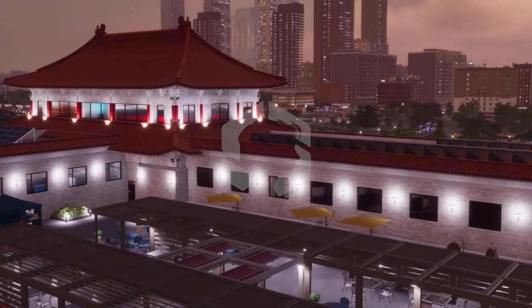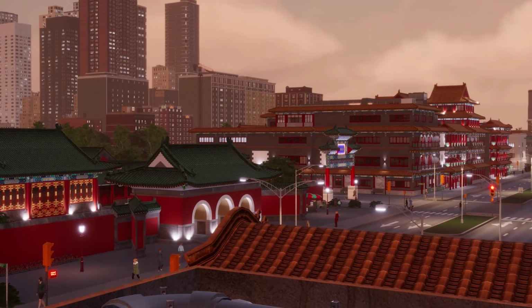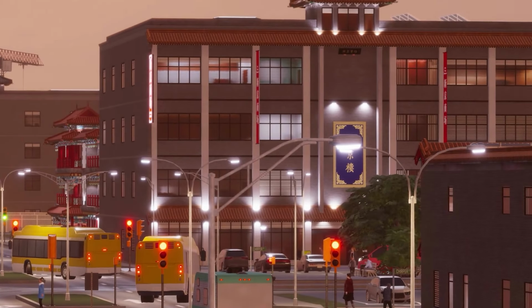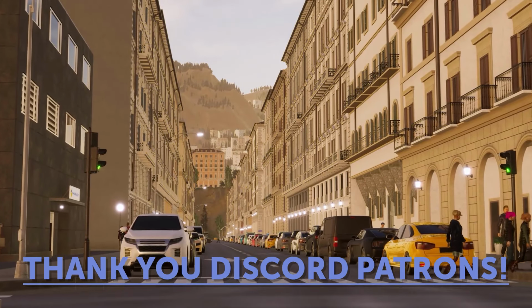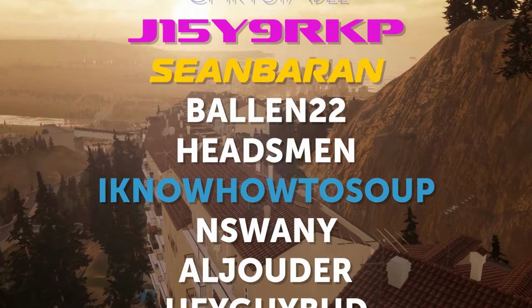In today's video, we're going to be going over the 10 free assets included in the newest update coming to City Skylines 2 this Tuesday, March 18th. On top of that, we're also going to be going over the newest patch for City Skylines 2 that's also coming out the same day that has a plethora of changes and bug fixes to boot.